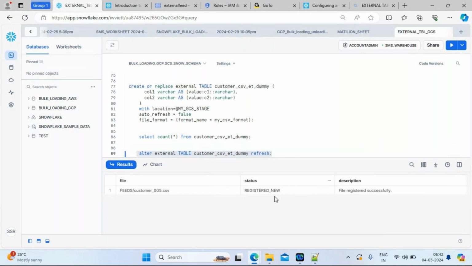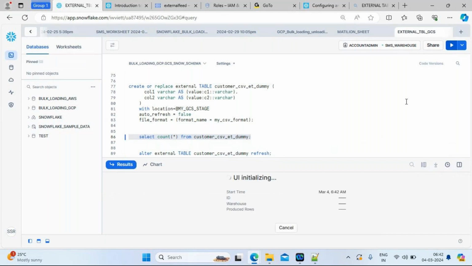I have put a comment for this: which file got registered, which file got unregistered, and the start date, and I have given the full command. Using that, you can even see the status of when the file got registered and when a file is unregistered, you can see all the status. Now it's refreshed. Once you get the count, you have to get 6000 records. It has come. So the external table needs you to refresh your metadata manually, because you have given auto refresh equal to false.